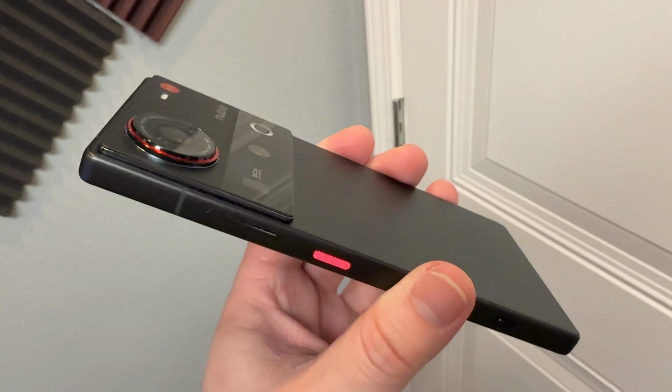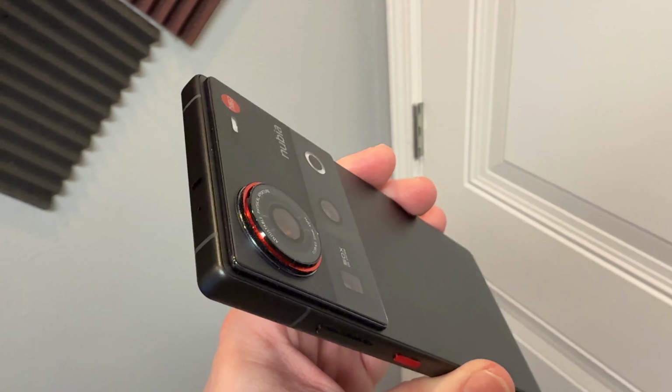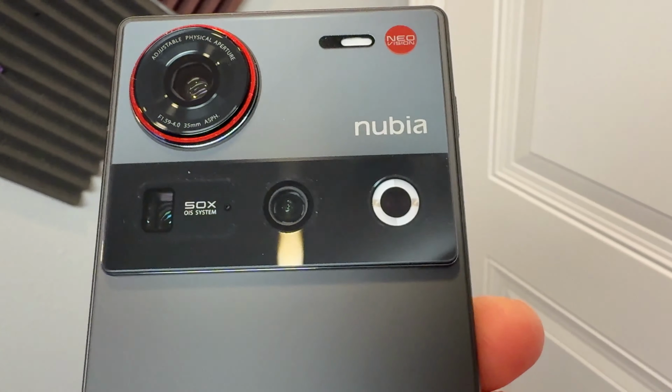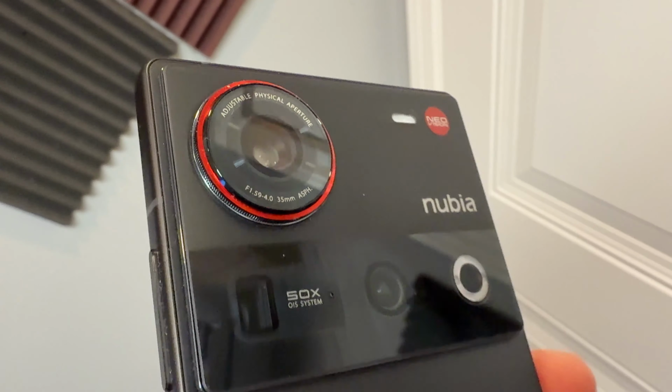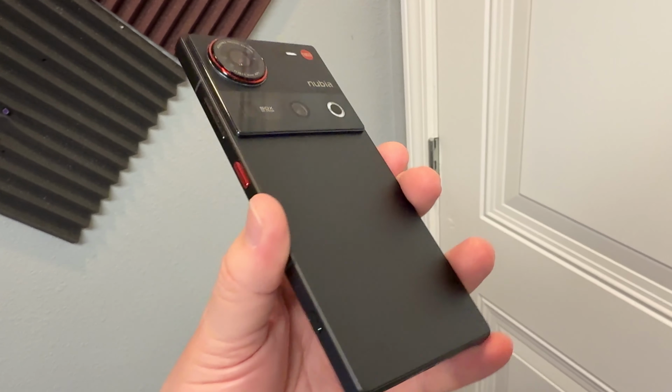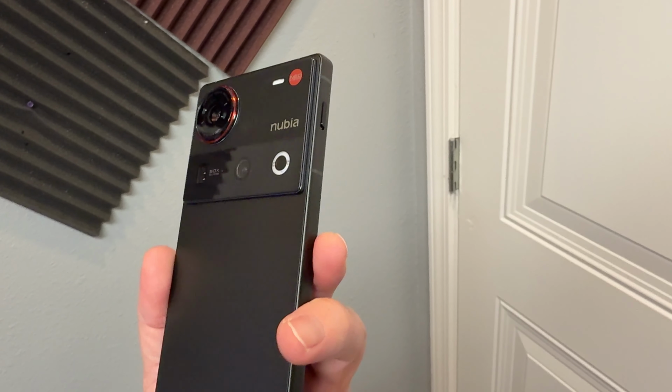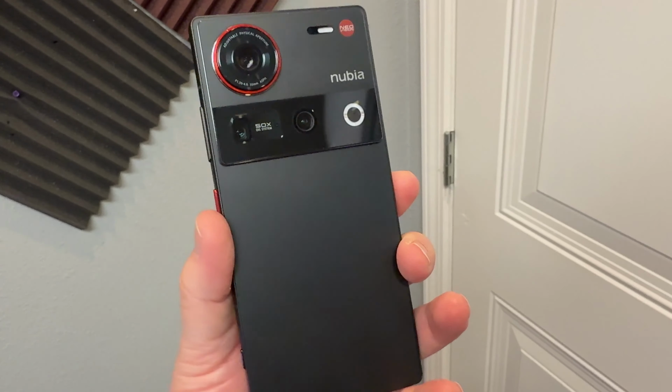It's got a 64 megapixel telephoto, reach out and touch people, 50 times zoom, and it's also got a 50 megapixel ultra wide. So you've got that, you got the cool little LED ring on the back, and it's got some other nice features. You've got a dedicated shutter button, ultrasonic fingerprint scanner, infrared sensor on top. If you use that sort of stuff, I don't, but I know some people who really like it, so that's cool. And then you've got the alert slider as well, which is very reminiscent of what OnePlus does.